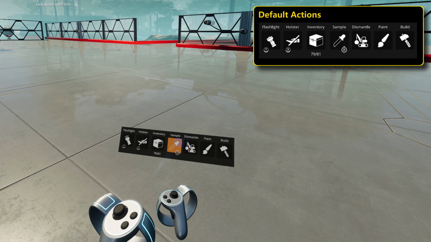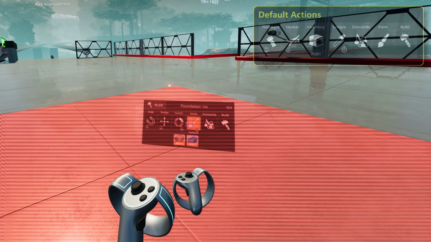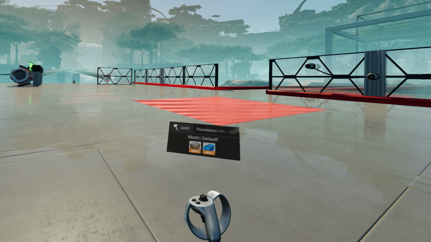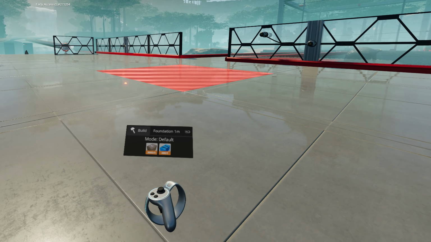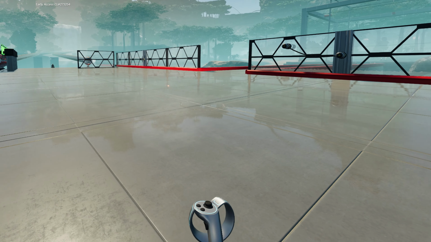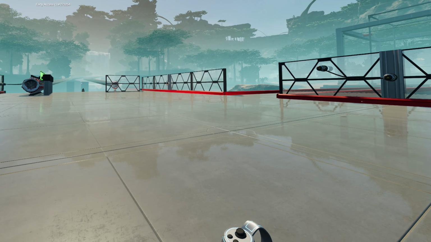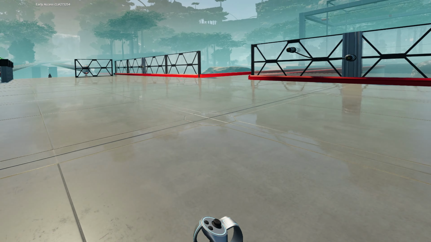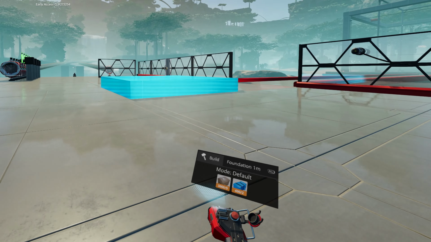Similarly, we can start building using the sample option. Just aim at what you want to build, then select sample, and you will start building the same item. To cancel any action, use the grip button on the right controller. If you're building and you want to return to the default state, press grip and you'll stop building. Pressing grip will also exit vehicles and close interaction screens. So you may have noticed there that I started building without using the menu.